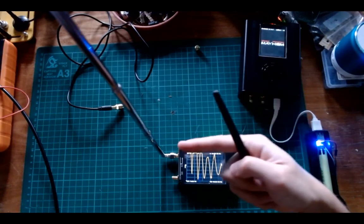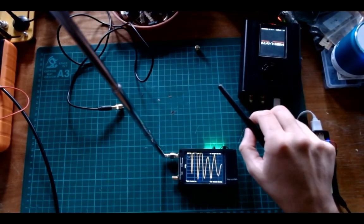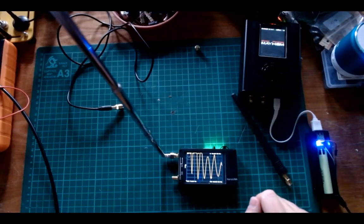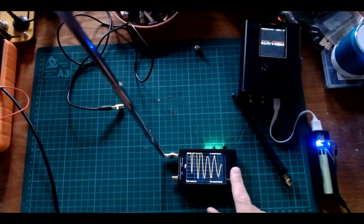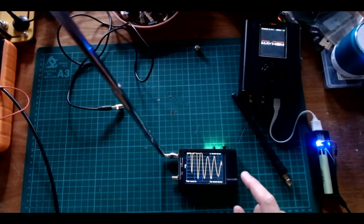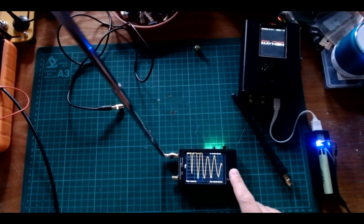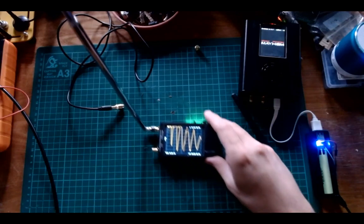So the point of this video is that the telescopic antenna can actually be better than the Baofeng antenna at some frequencies, given that you find the right length. The way to find the right length is — unfortunately — you need a device like this NanoVNA. It does the job perfectly. It's possible to get these readings with a spectrum analyzer and a coupler, but that's way more expensive.